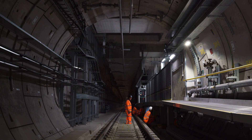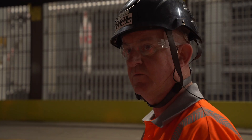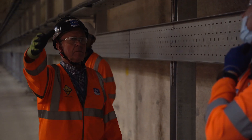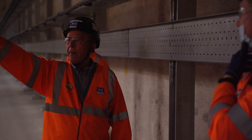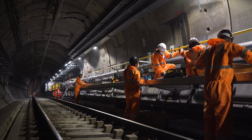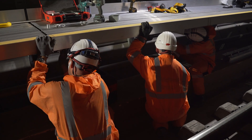The blockade is a real opportunity to isolate all the trace, get all the workers in there to finish up all the outstanding construction activities and it gives us a complete free range of all the central operating system and lets us get in there, finish off snags, outstanding observations, punch works, anything that's left so we can get in there, get done, get out and then hand it over for dynamic testing.